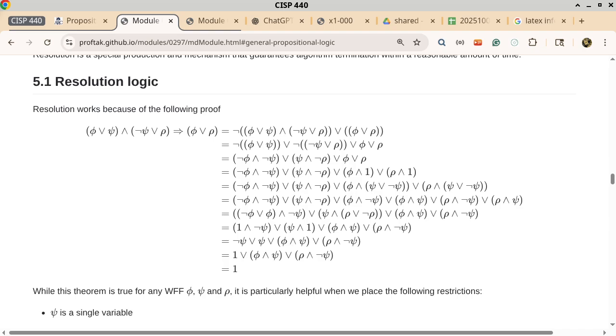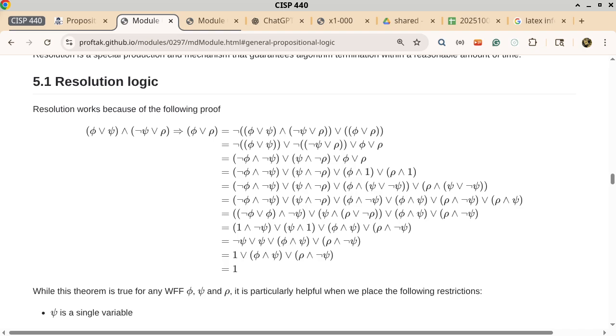From here to here, this true here is re-expressed as psi or not psi. Now, why do I use the psi? Well, that's because later on it becomes useful. So that's an expansion of true to an expression that has a disjunction where one side of the disjunction and the other side of the disjunction are negations of each other. So from here to here is distribution.